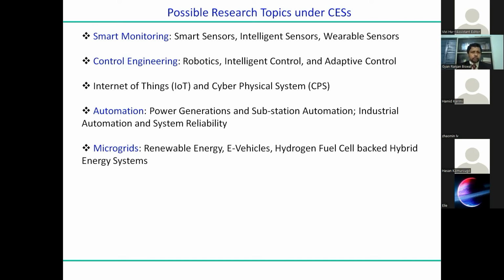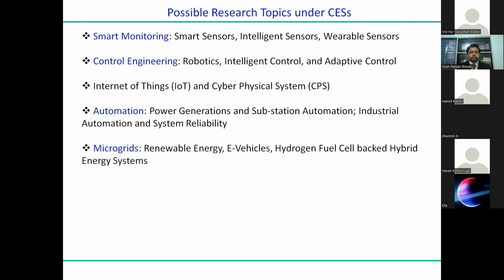Right? For example, one terminology could be smart monitoring, or we can say sensing technology. So all the domains of smart sensors, intelligent sensors, wearable sensors, I propose to introduce under the head of our complex engineering calendar. Okay, sensing technology creates a buzz; in simpler terms, we can keep it as smart monitoring also. I'm glad to hear from the control system experts, but I also propose a special window for control engineering, particularly for robotics and automation, intelligent control, adaptive control.